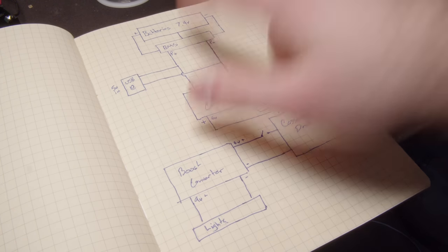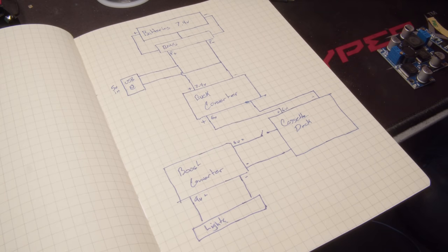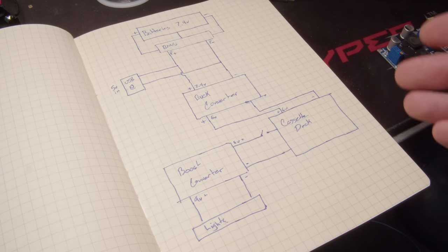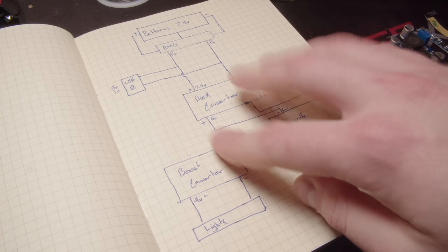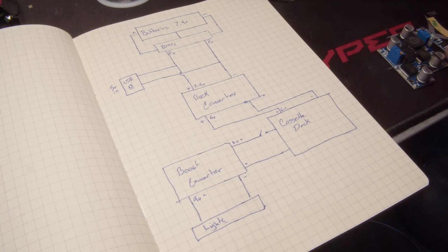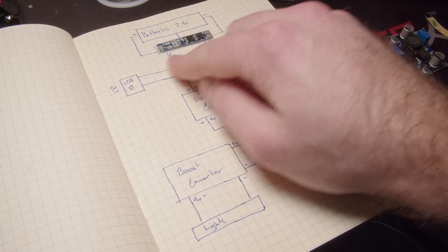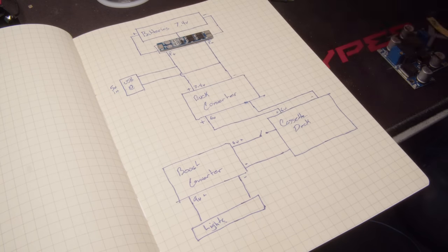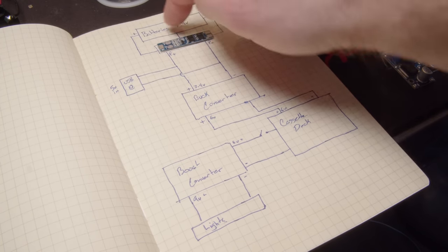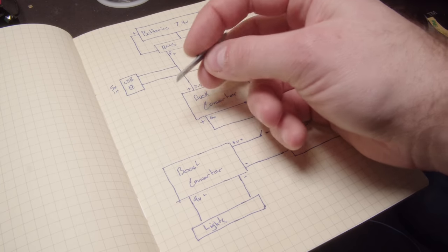So now that we have 7.4 volts coming out of this, we need something that can actually charge these batteries. You don't want to just directly hook them up to power because they'll just keep taking charge. They can discharge too much as well, especially when you have them in series. One can charge more than the other, and that's really bad for the health of the batteries. So you can buy these little battery controllers. This will have an input for each battery, a power output, and a little sense line that you put between the two series batteries, where they're connected, so it can detect if one's getting more charge than the other. You can buy these wherever.